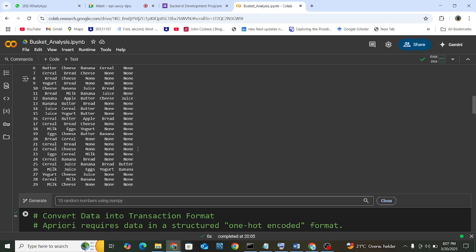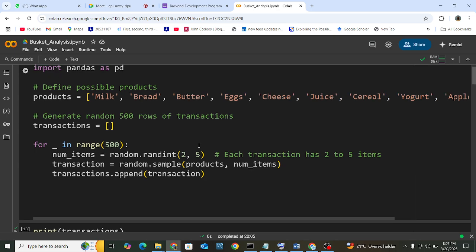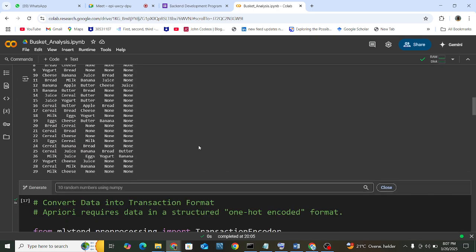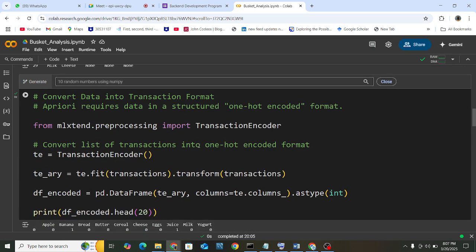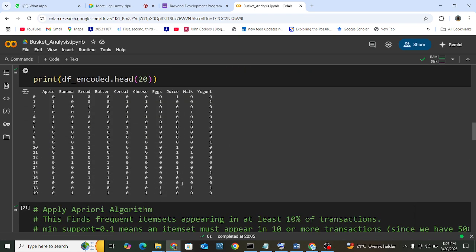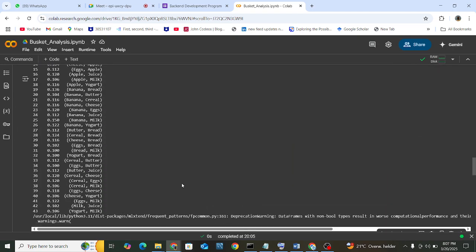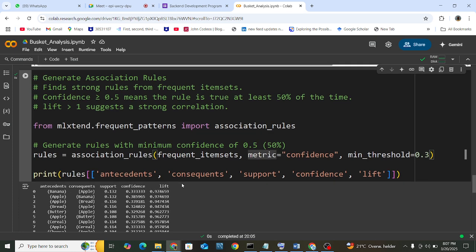I just used random values. Just maybe try go to Kaggle and look for a data set, and try to follow these steps. I'll also share this code with you so that you can try to implement it using a data set.